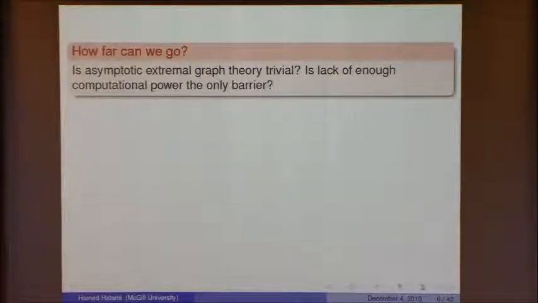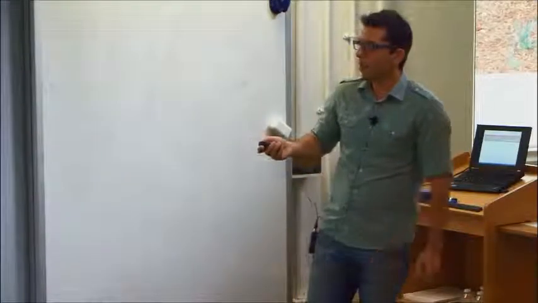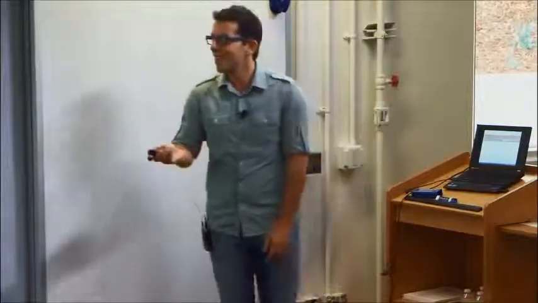So when you look at these applications, the first question you ask is, well, how far can you go? Maybe we can just prove everything using this machinery. Maybe there's an algorithm which can prove everything, and the only trouble is that computers are not powerful enough. That's why we can't prove some conjectures of Erdős, things like that.